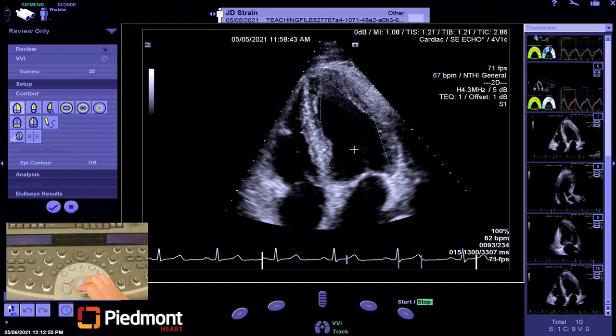Now many people will say, well, JD, this looks odd. We're not even on the endocardium here or here. That is correct. However, the machine will correct this for us.